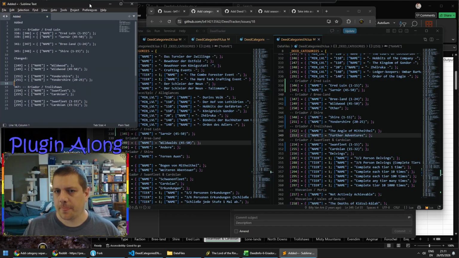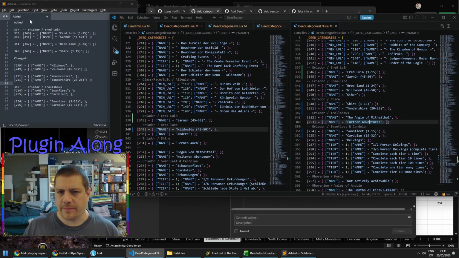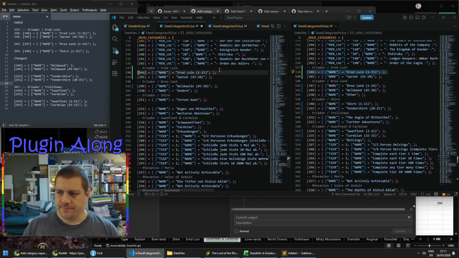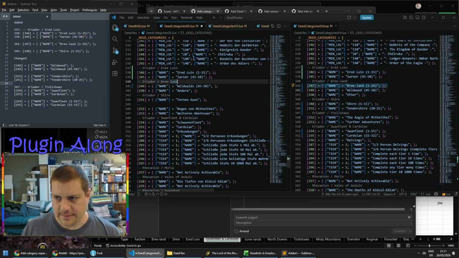Okay, there they are. So we know we're coming over to line 337. Great. Ered Luin, we want that. Bree-land, we do want that, but Bree-land is a different name, and we know that.